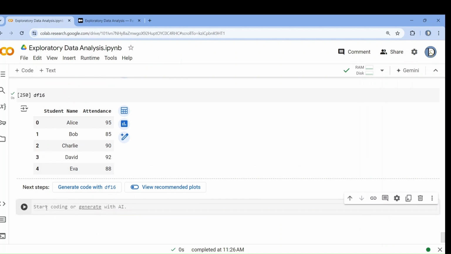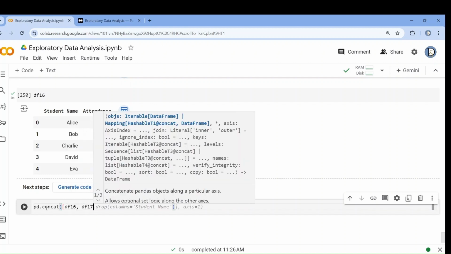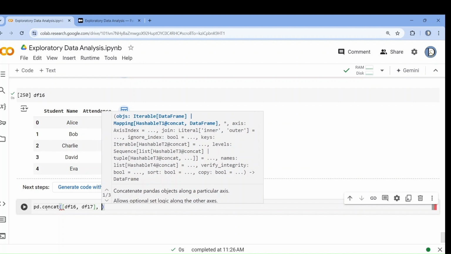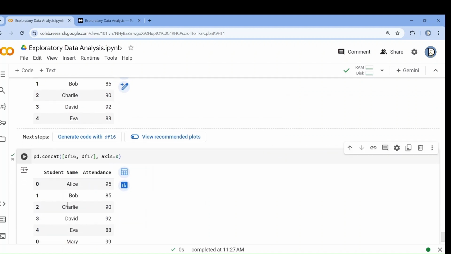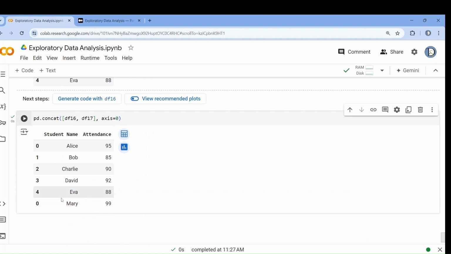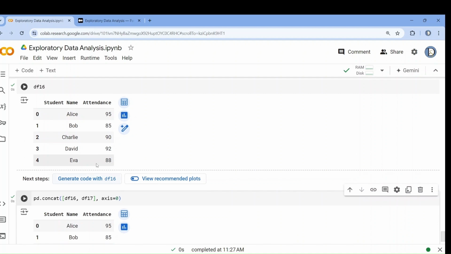So I can simply concatenate, pd dot concat, and I want to concat df16 comma df17. Fine. Here I have to mention axis is equal to 0. Axis equal to 0 means row wise, axis equal to 1 means column wise. Okay, you can see Mary 99 added after Eva.